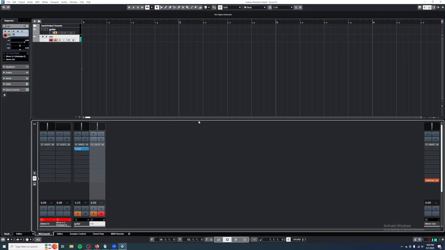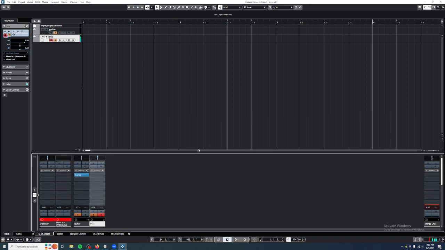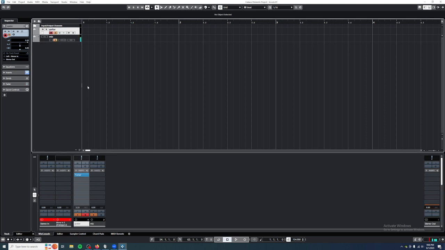So this is my Cubase project that I use for all of my video calls. I just have a single guitar track and a single mic track. If you don't have a mic that's going through Cubase, that is okay. I will show you what to do in a second for that. But at minimum, you have a guitar that's coming in from your audio interface and is just going to an output. I'm using the default stereo out. That's totally fine.